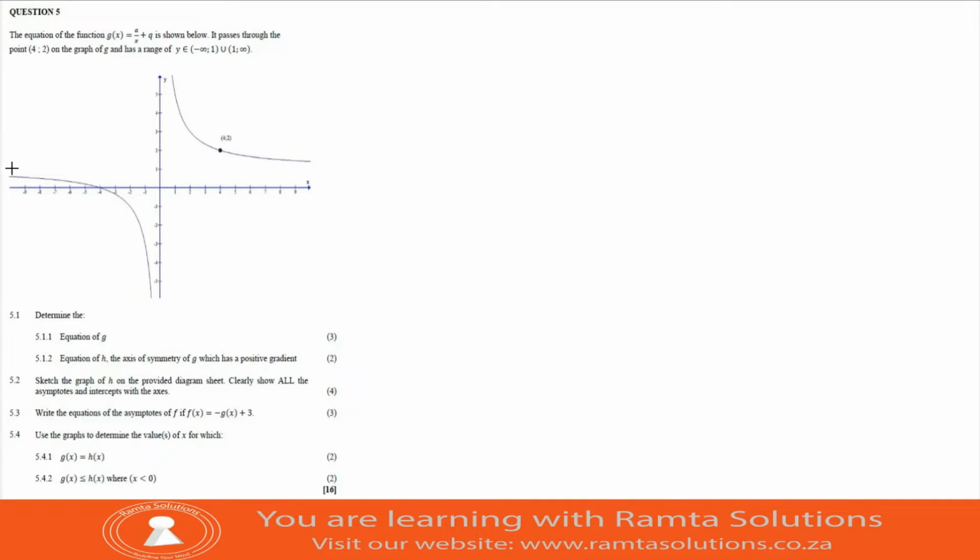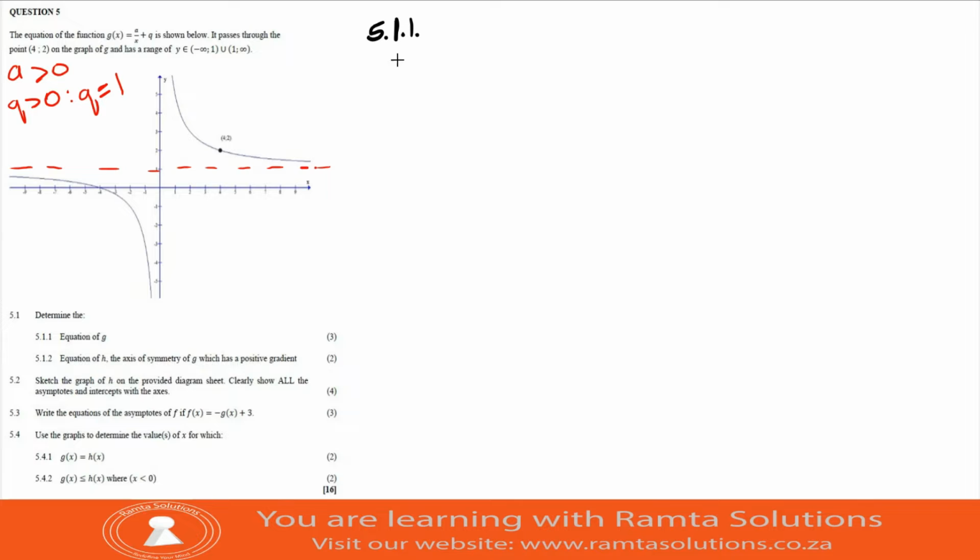So this should come to you as an asymptote, which we call the horizontal asymptote. We can see from this graph that it is in the first and third quadrant. Therefore we expect our a to be positive. Our q, as we can see, has shifted up, and having shifted up, it means it's positive, and it is given to us that it is equal to 1. We are also given another point. So without any waste of time, let's answer the questions.